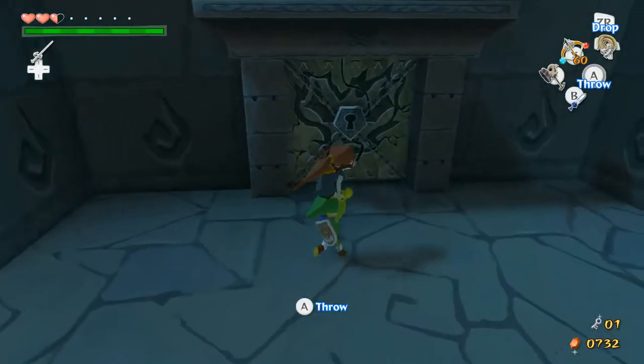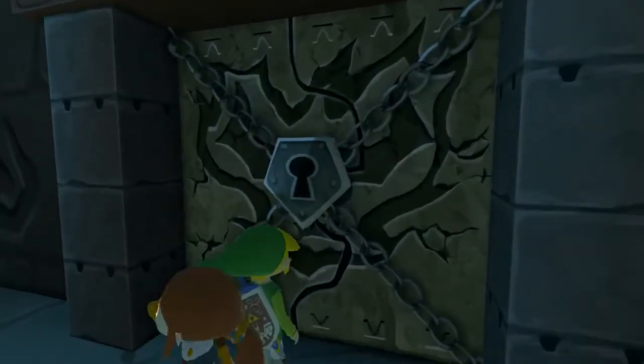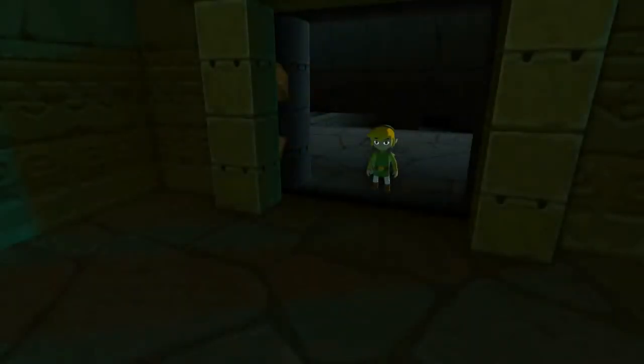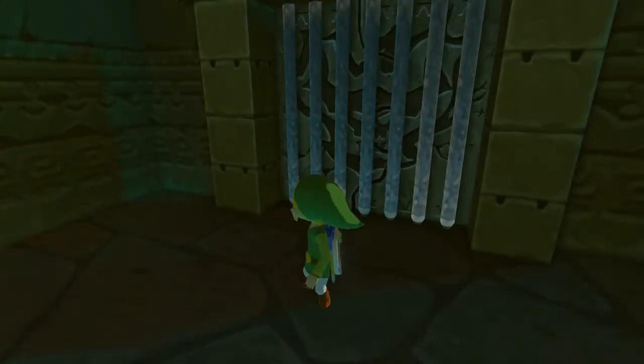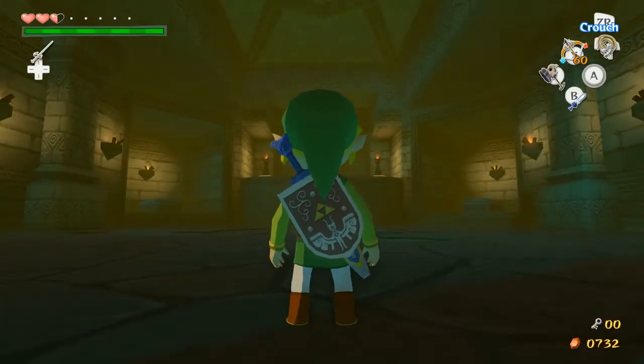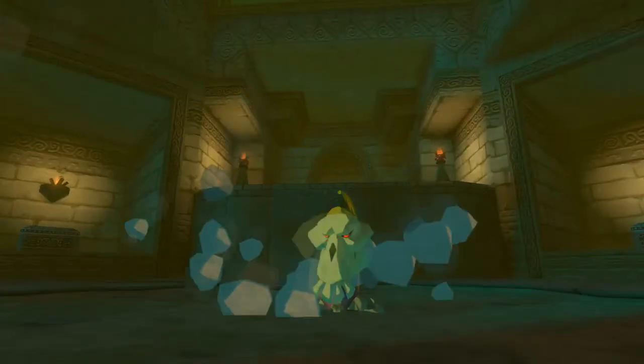I don't believe I'm allowed to bring Medley in here. We're getting to the danger zone. Yeah. Link somehow just knows. He's got like a ghost sense like Danny Phantom. And he knows that there's some bones in here.